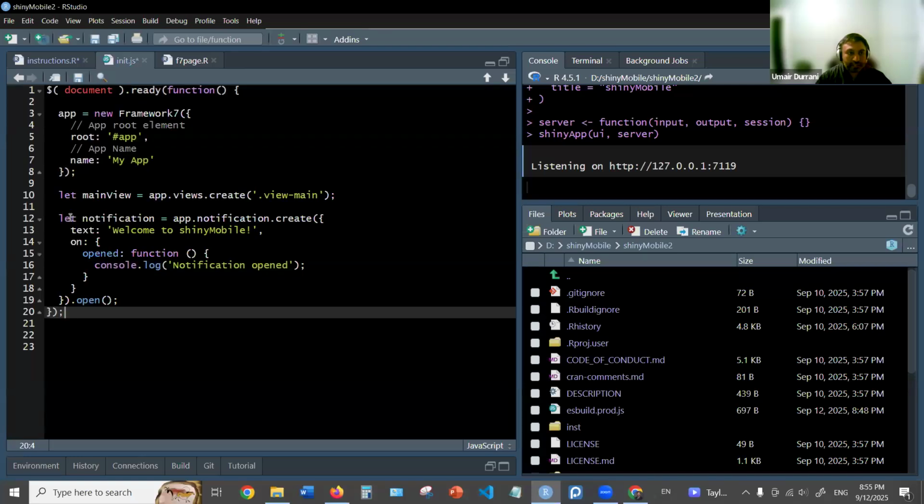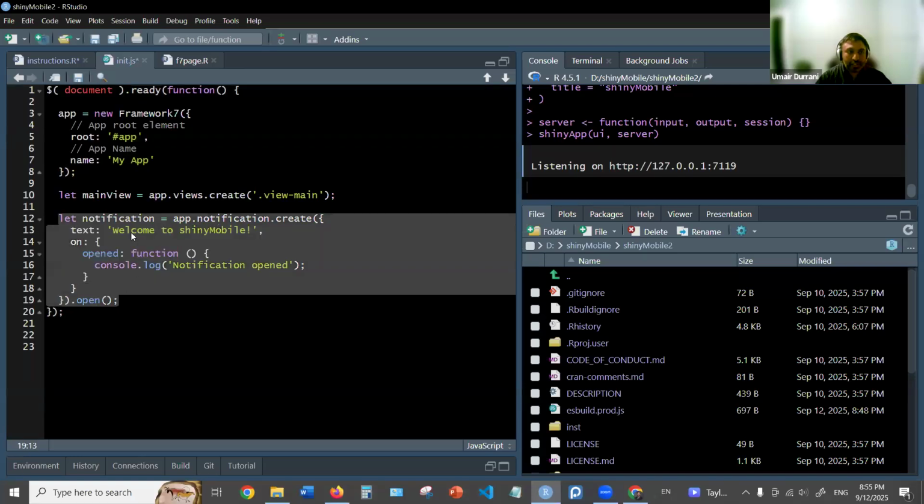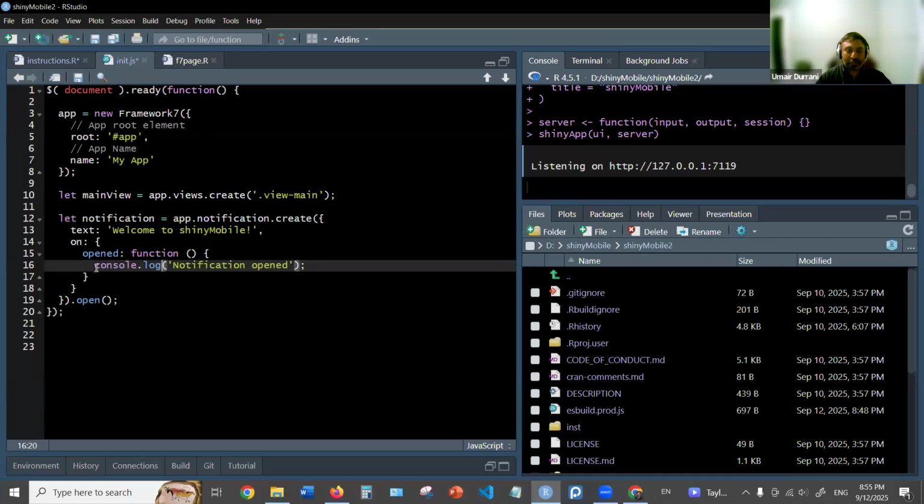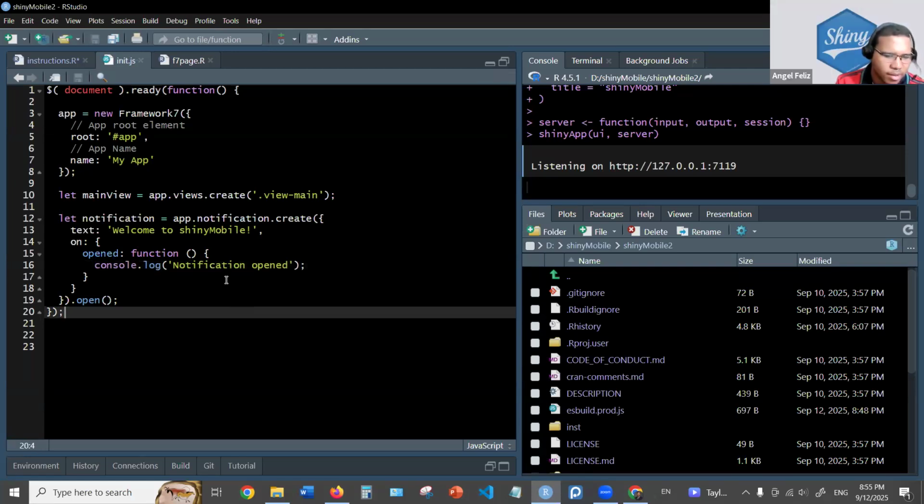Here we have added this new section, which takes in app.notification.create. We provide two things: the text that we want to show in the notification, and what to do when the notification is shown. In that case, we also provide this console.log, I think, notification open. I really like this, when the app opens then show this notification.